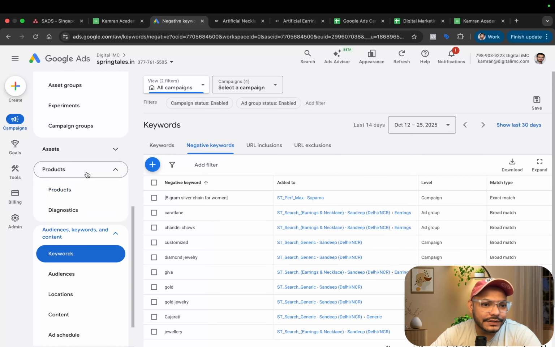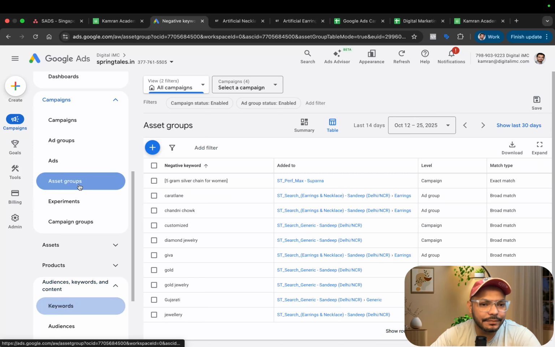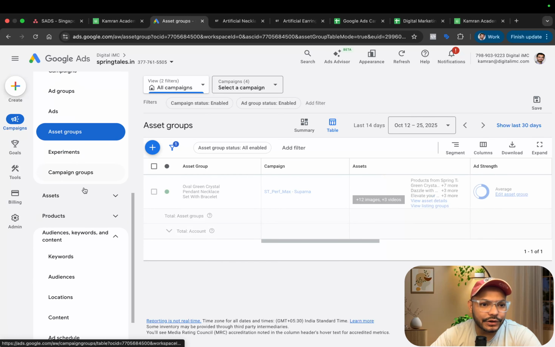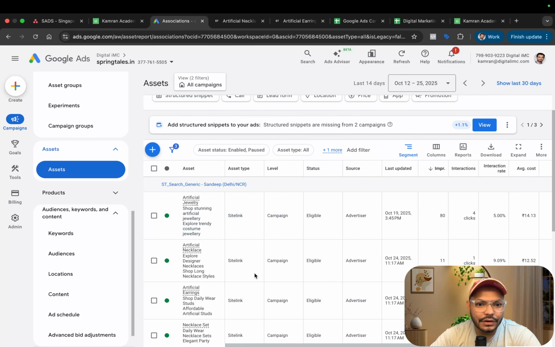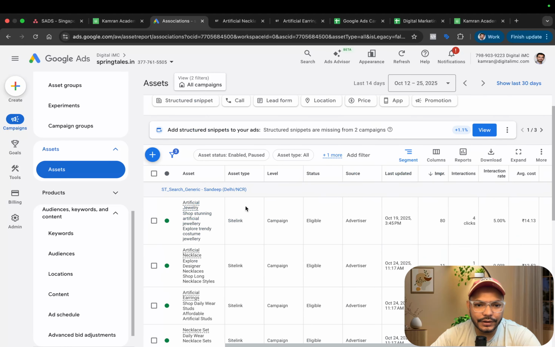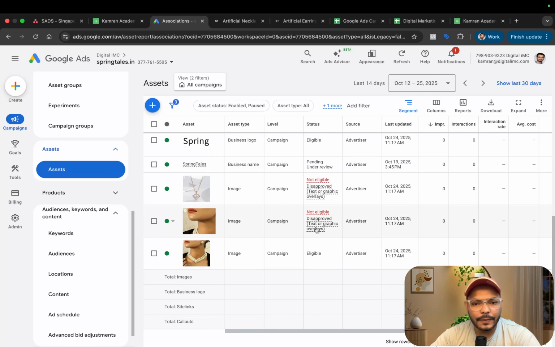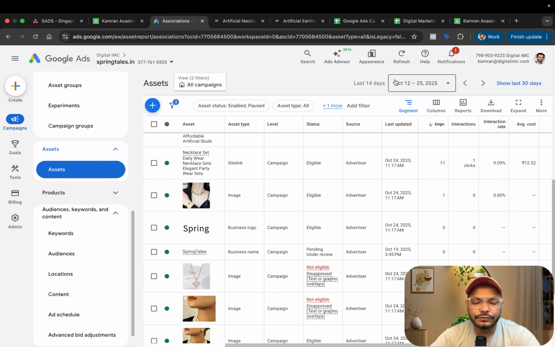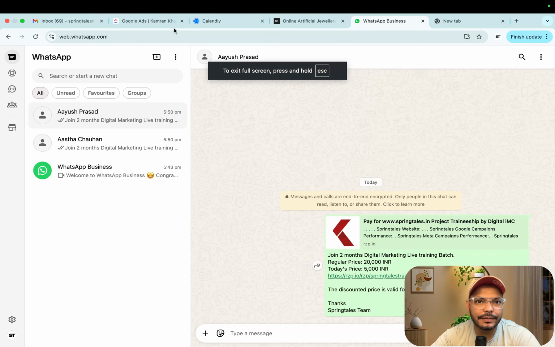Now, a couple of more things. It's all about going through the assets of this campaign. I'm sorry, not the asset groups, but the assets. Here are the assets. Right now, I have a good number of assets in the campaign. This is pretty much looking fine to me. 2 assets are disapproved, so I may have to look into approving these assets. So what if I assign this activity to the person who is managing this campaign?